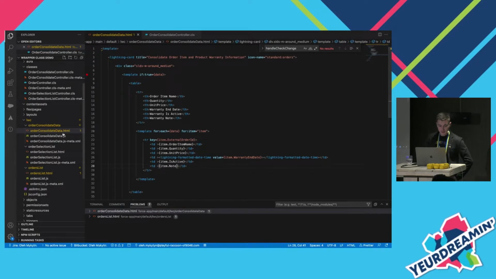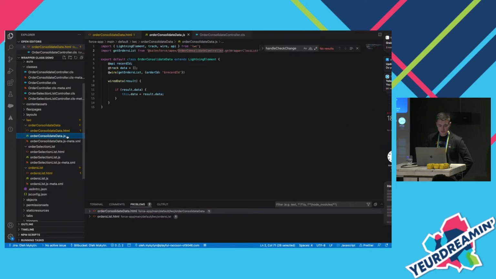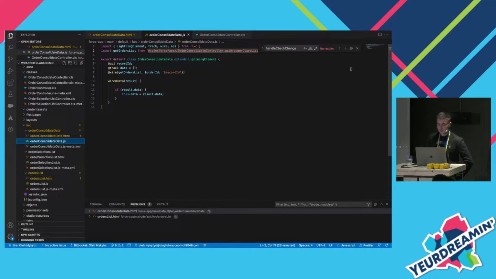And here we have our JavaScript. It's also quite empty. It's just getting some information from the backend, checking that it's not empty, and then putting it in our object, and then this data is represented in HTML.